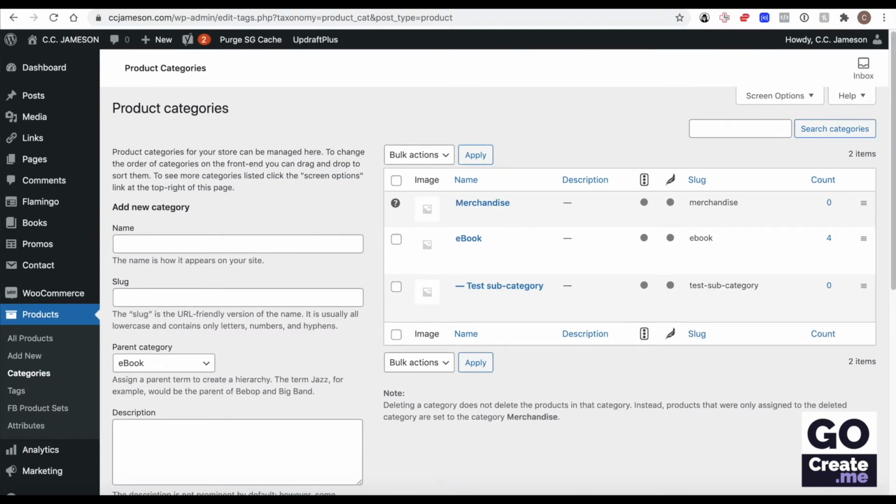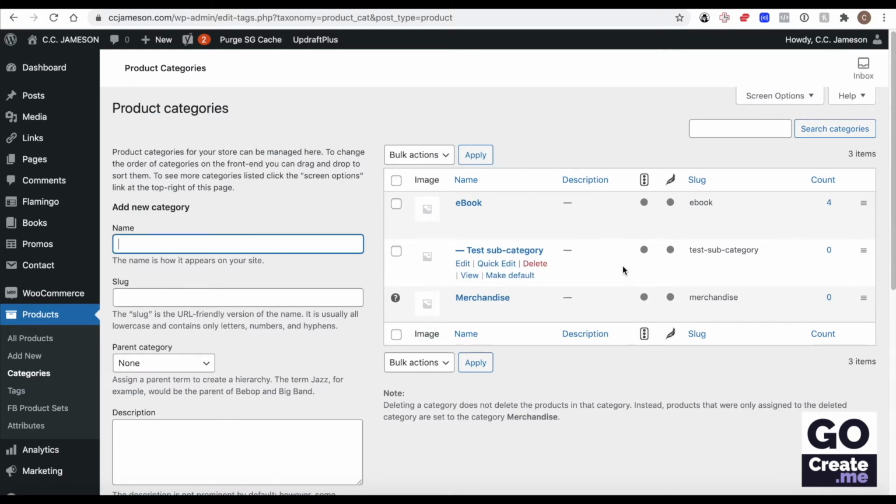By the way, you control the order in which your categories appear by this interface here, which is not intuitive at all, but on the right, you see those handles. If you hover over them, you will see that you can drag and drop those categories. So now the child category followed because it's related to it. But this is how you can drag and drop to reorder your categories on the shop page.